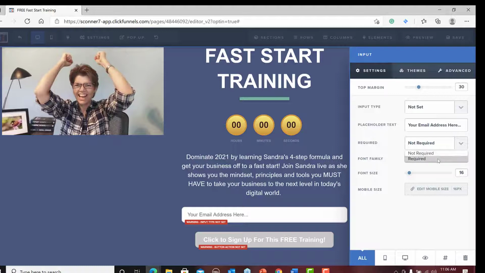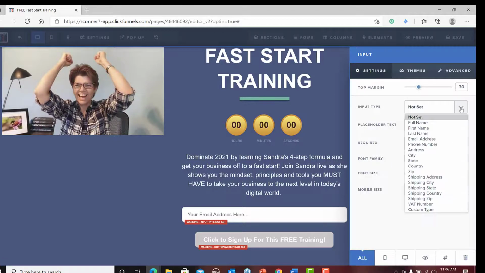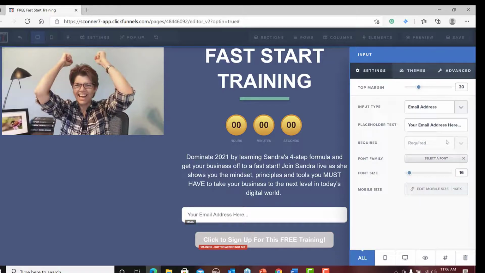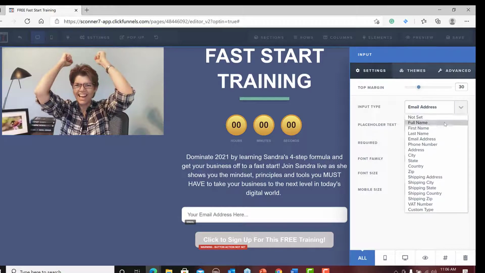So see, this one, email is required. They've got to give me their email address. And here you can say what you want. If you want, here I just want email address. Or you could say that you want their full name, their phone number, whatever they want. This is where you can just customize it to suit yourself.